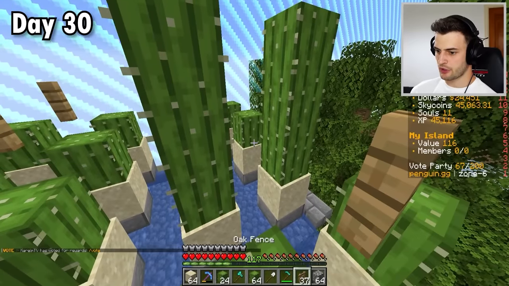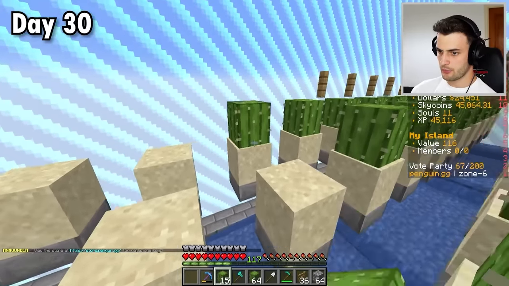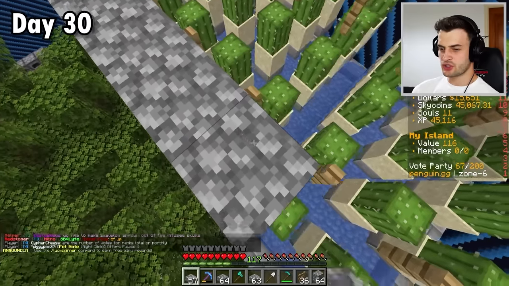Apparently, I forgot to put a fence here as well, so let's do that. And you know what? Adding the fences afterwards is probably going to be a much easier way to set up the farm. That's the entire bottom layer done. So I'll grab all of these and start building layer number 2 of the farm.